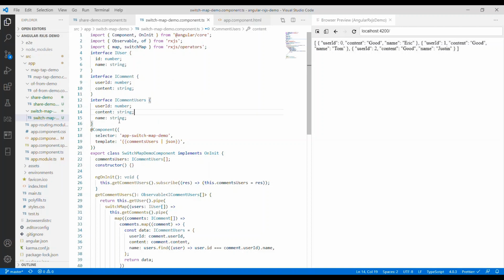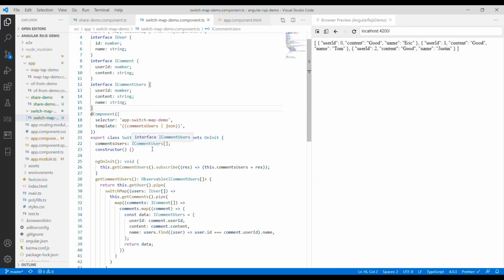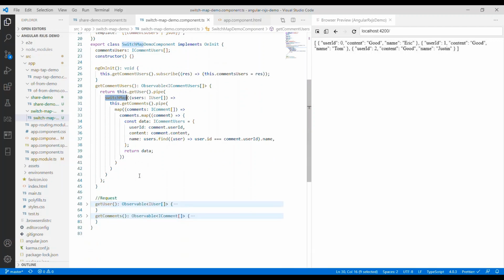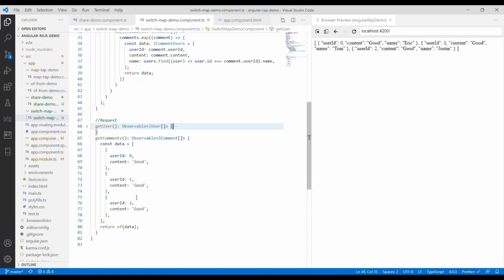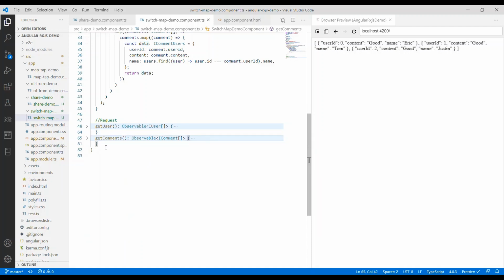Obviously, if you have a backend, you can change what you want to return in the backend. But let's say we don't have that option, we have a separate backend and we have to merge it together on the front end, we can use this operator to do so. You can see that inside the getUser method, we have the data, and we just turn it into an observable and return it. Same thing for comments, we have the data and we just return the observable form of that list of comments.